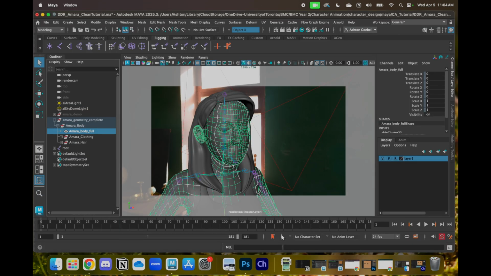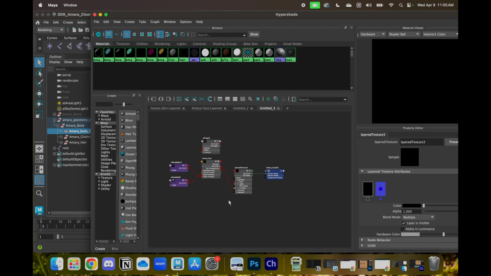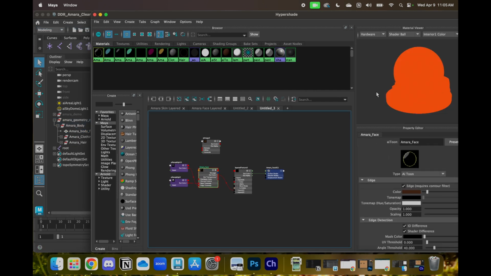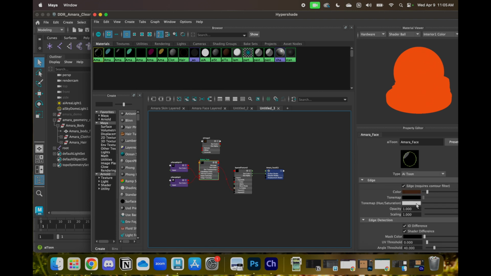Okay, so now we are back in Maya, and we have our character here. I just have the texture turned off, so it's just this base shader. For this character, I am using a toon shader, so I already have that set up, but let's go into the Hypershade and see what we've got. So like I said, we've got this toon shader. Here I just have my setup how I want it.